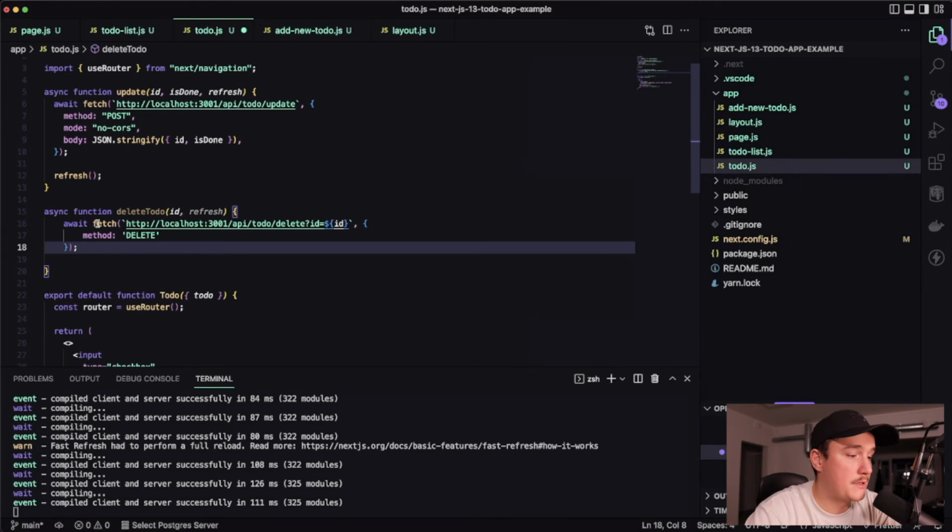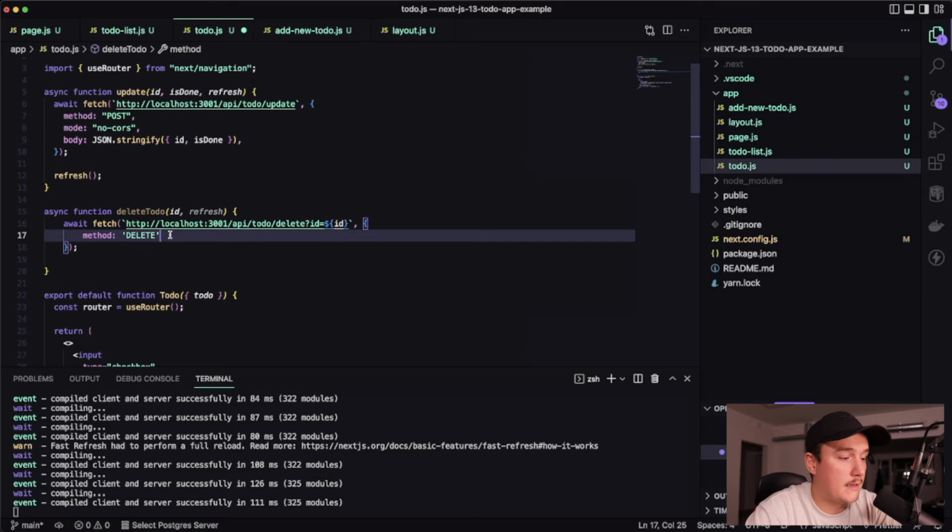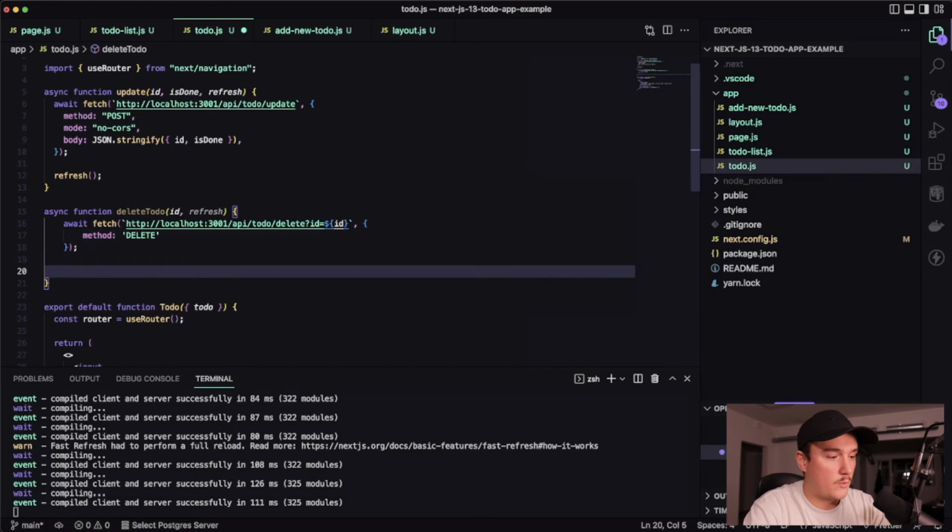So again, I'm using fetch to call that localhost 3001/API/todo/delete endpoint. And as a query parameter, I'm passing the to-do ID that I want to delete. And then we are defining the request method, which is delete. And after this, we want to do the refreshing again. So let's do that like this.